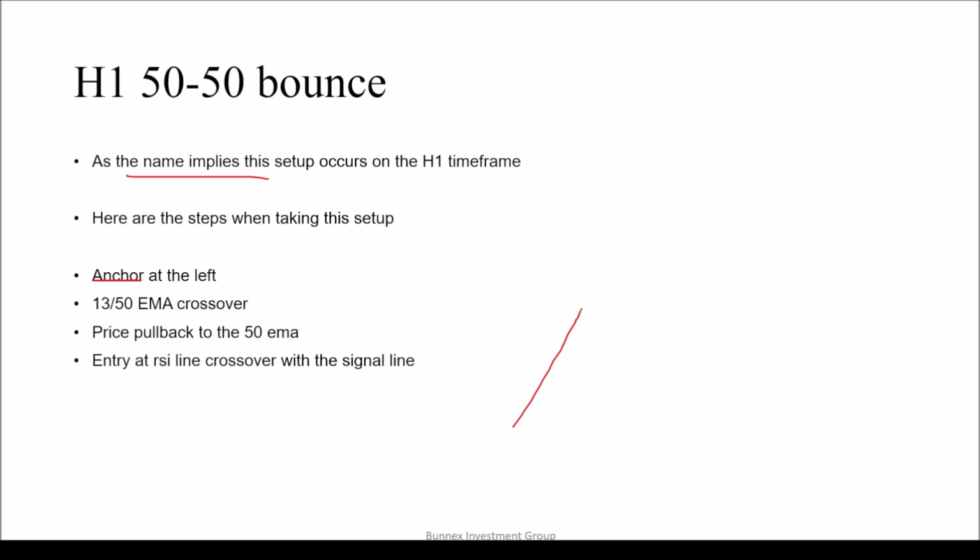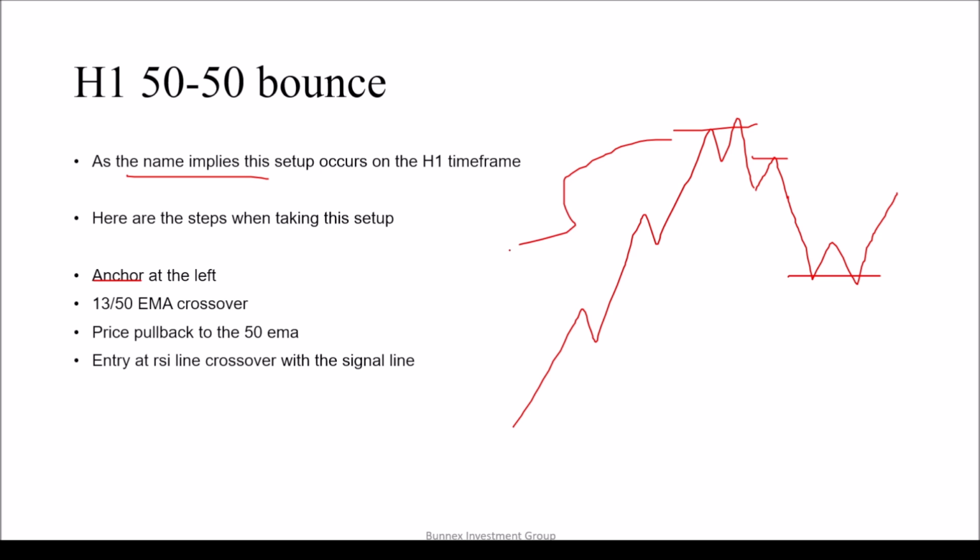In some instances, we have a scenario whereby we have 3 days of rise, we create the anchor, and we get the H1 50-50 bounce, and then we create what we call a peak reset. This peak reset usually comes within the structure of the 3 levels or the structure of the previous cycle. So this is also an anchor which you can actually get an H1 50-50 bounce.